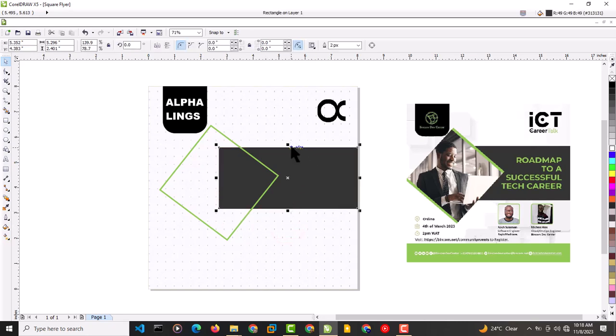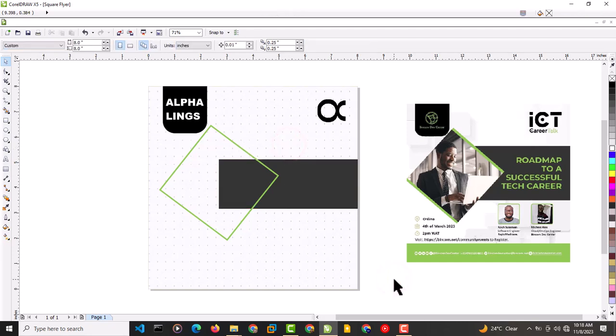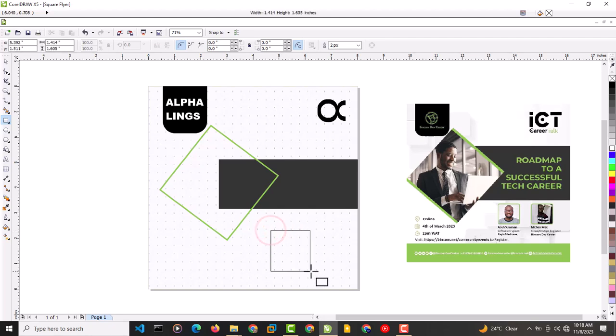So we have this, and I'm going to have other details right here. So we are just creating the layout first, and I have another layout right here. I'm going to just curve the edge with the shape tool. I'm going to curve the edge a bit. Then I have something like this. Then I have an outline. We're going to give it an outline of like 8. Then we're going to give it an outline color of this.